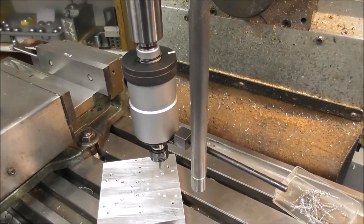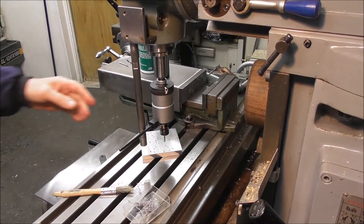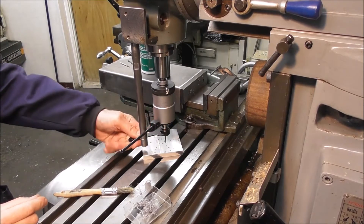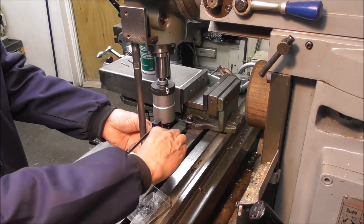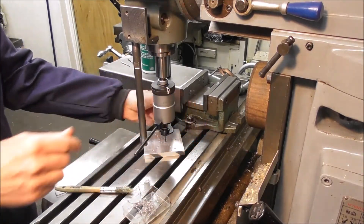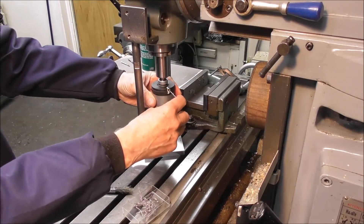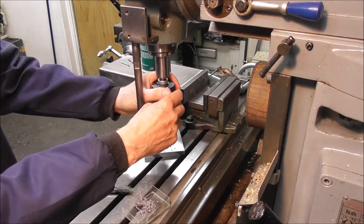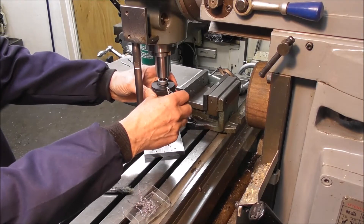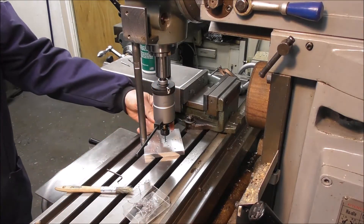I'll put the camera on a tripod and show you a couple of things relating to the stop and the clutch. I've set the clutch so that it will skid before it breaks the tap, as far as you can estimate — that's maybe around four pounds of torque on the end of the spanner. You make that adjustment on this tapping head by loosening the little grub screw and turning this ring around, which puts spring tension on a ball inside it. That's about three quarters of a turn for a three millimeter tap.